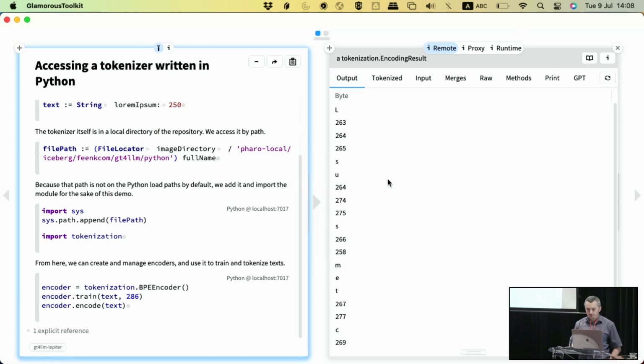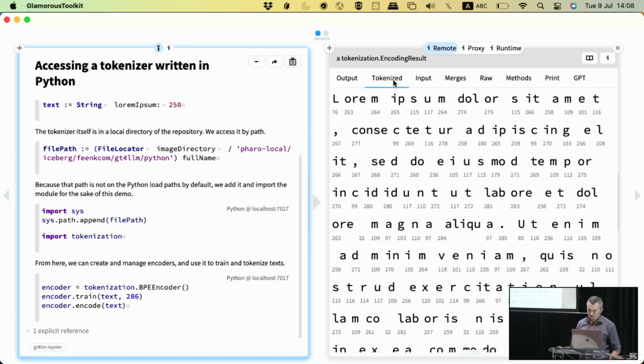tokenization result looks. Okay, this is not that useful, but now, for example, what we can see here is the final result of the tokenization of this text that you get from this Python library. This is a Python object that lives within Python, and this is a view of that Python object that we can show. Interesting here are these tokens, because usually they are small and then they get concatenated. And if we want to see how that happened, we can click.